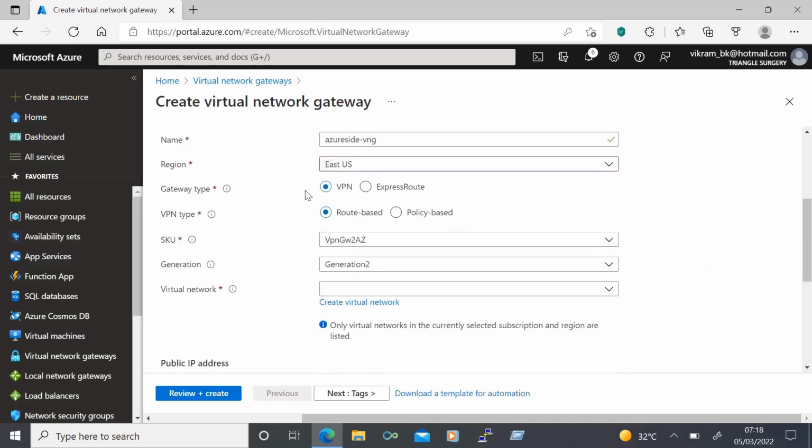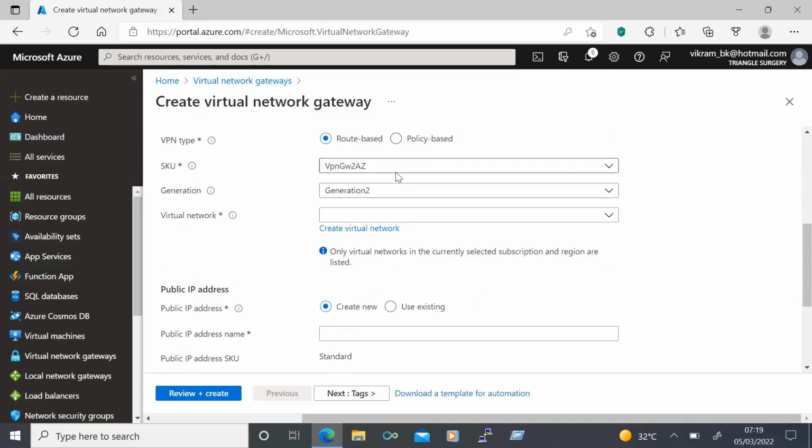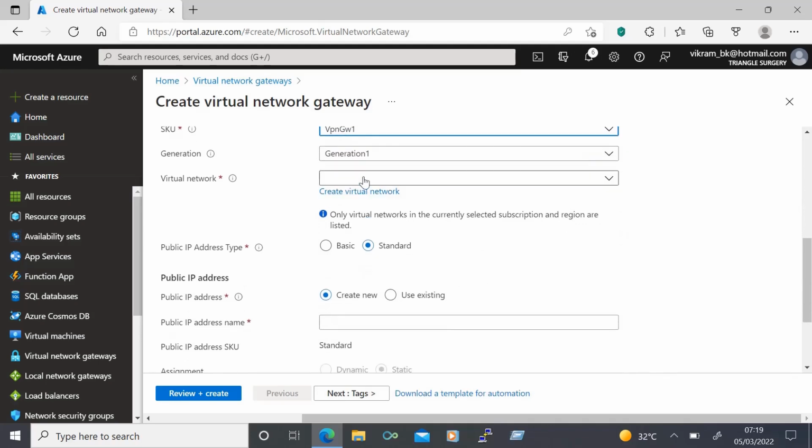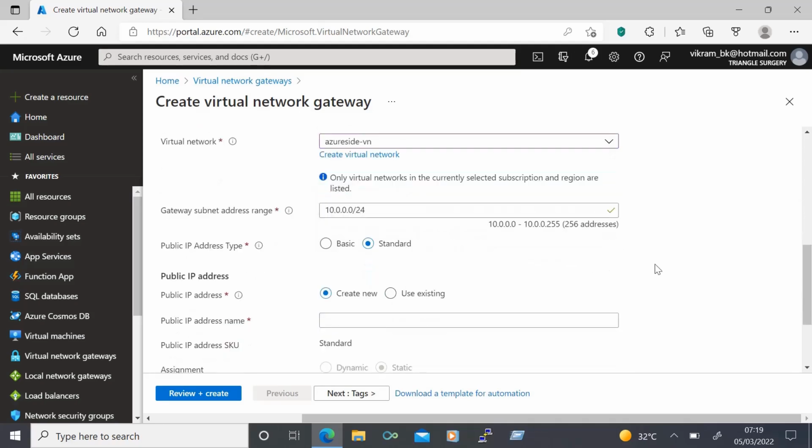I'll keep the gateway type as VPN, the VPN type as route based. The SKU, I'll select at least VPN GW1, generation 1. The VNet will be Azure side VNet. And the subnet, I'll keep it at the default.